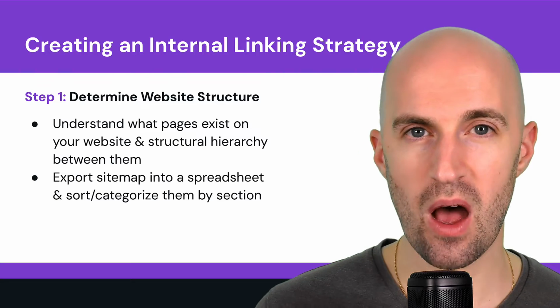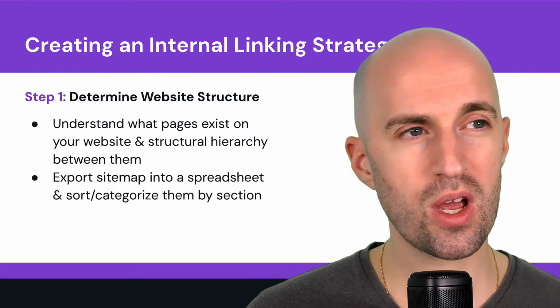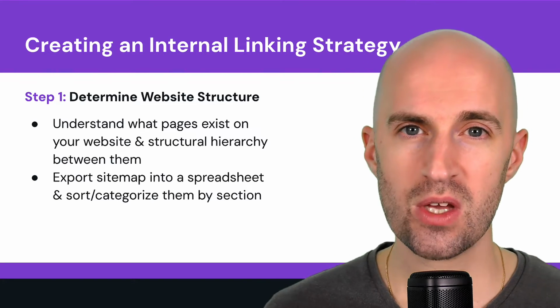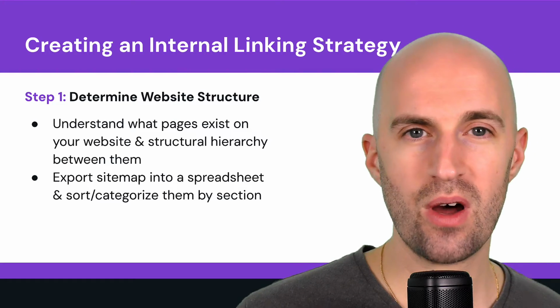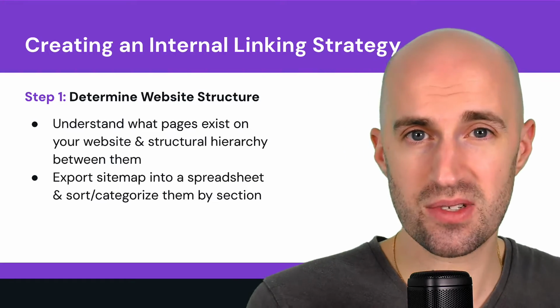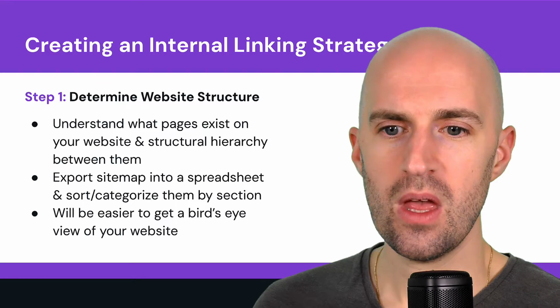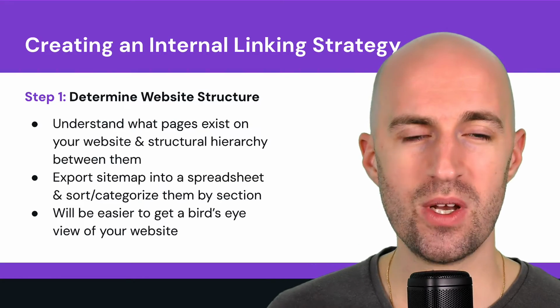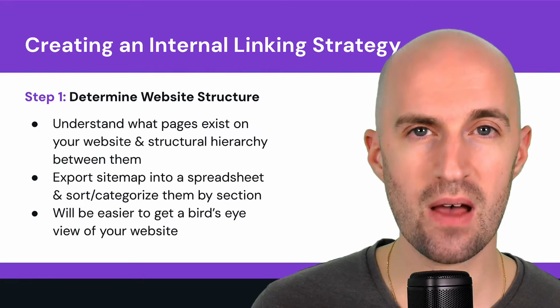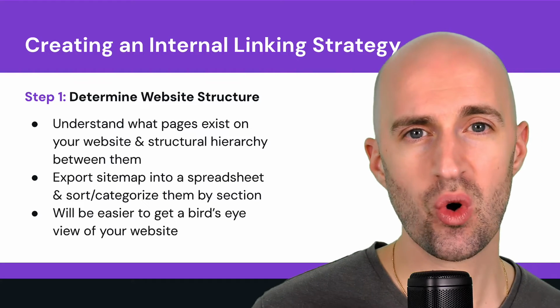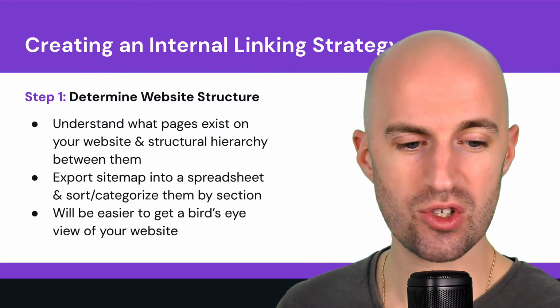And then what I usually do is I organize it by alphabetical order, so it automatically categorizes them in the different hierarchical sections. So this will be easier when you have it in this format to get a bird's eye view of your site. You can just scroll down and see how it's being structured and organized.